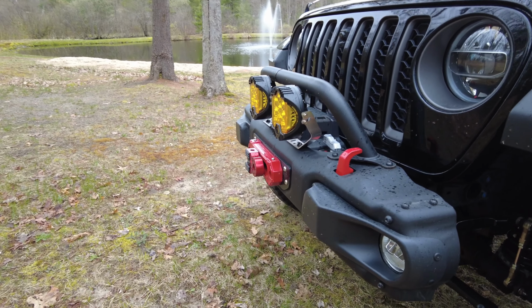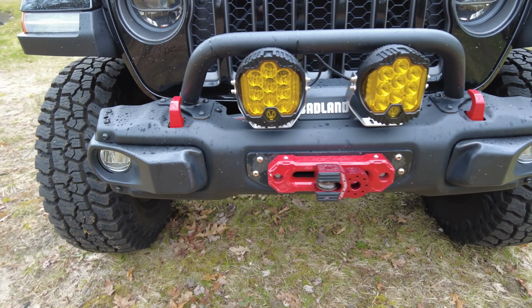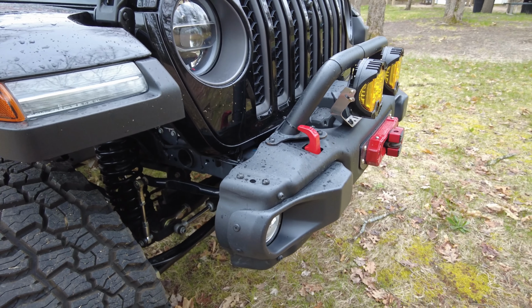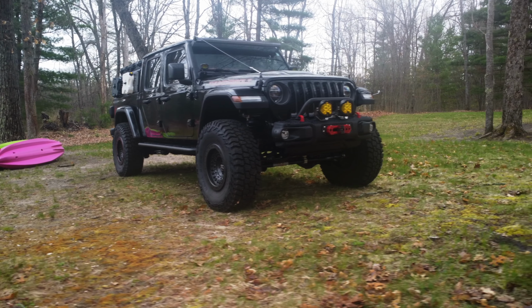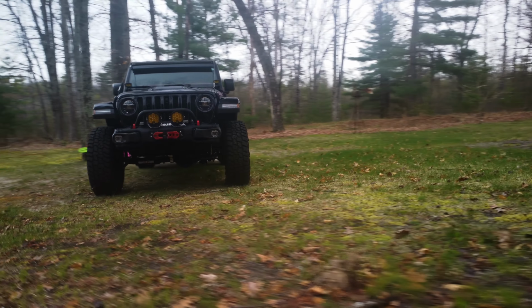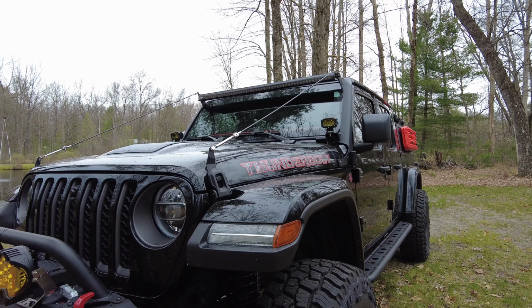I was pretty lucky that this purchase came with the factory steel bumper and it had a winch, because I did buy this used, but I brought it home with only 4,600 miles on it. So, I can't believe the guy didn't like it. I love it. Thanks for the winch.